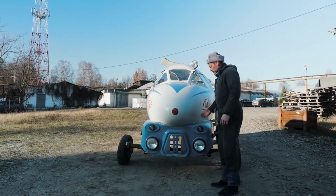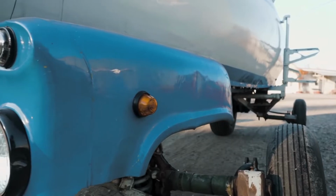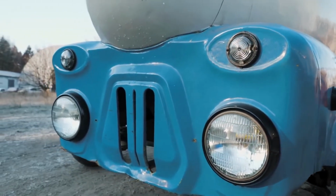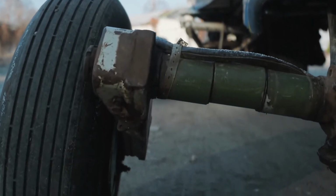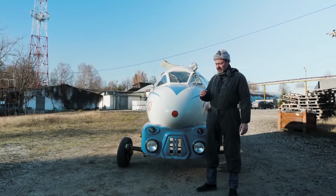What do you see first? And you see, of course, in the first place, the wings from the 53rd GAZ, optics from the 53rd GAZ. And initially, all this incomprehensible stuff was not there. These strange wheels with a strange offset. I don't know what else, everything is strange here. All this was not originally there because the car was planned as a snowmobile.